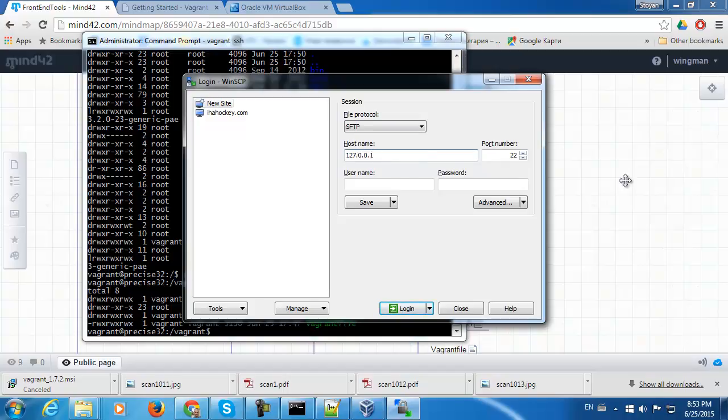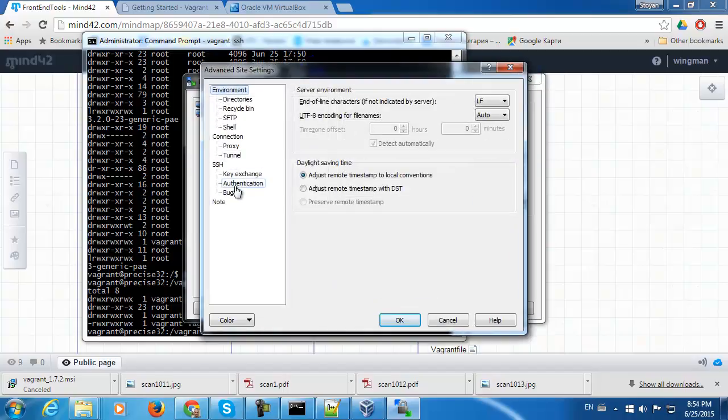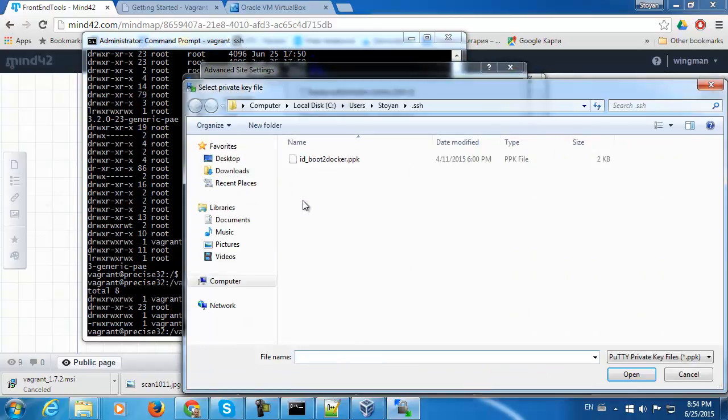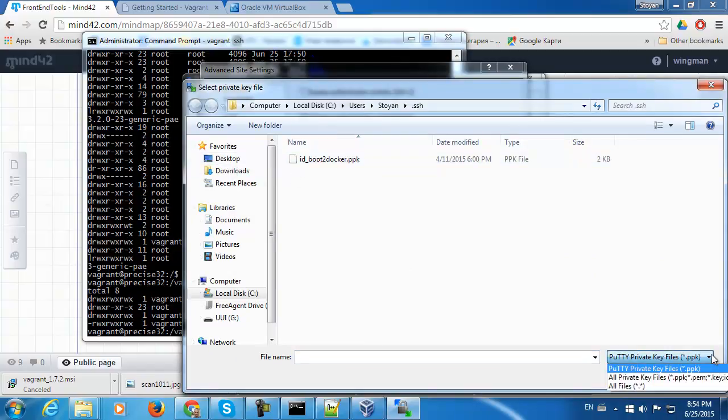The port is 2222. Username vagrant. Actually, I want to authenticate, allow agent forwarding. Private key file. Let me try this. It's in PPK. I have to convert mine, I believe. So PPK, PEM key. Let me try to find it.